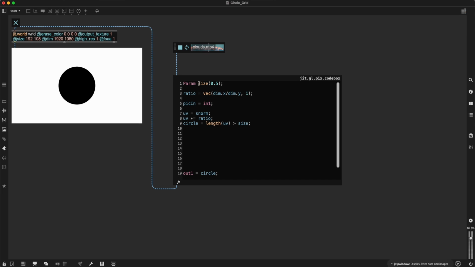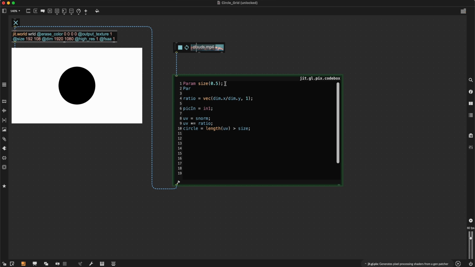But we don't just want to see one circle. We want, for each of the pixels, or for a downsampled version of the whole thing, to have a single circle on screen. So for the second part, we're creating multiple circles. So I'm going to create another parameter. Let's maybe put it up here.